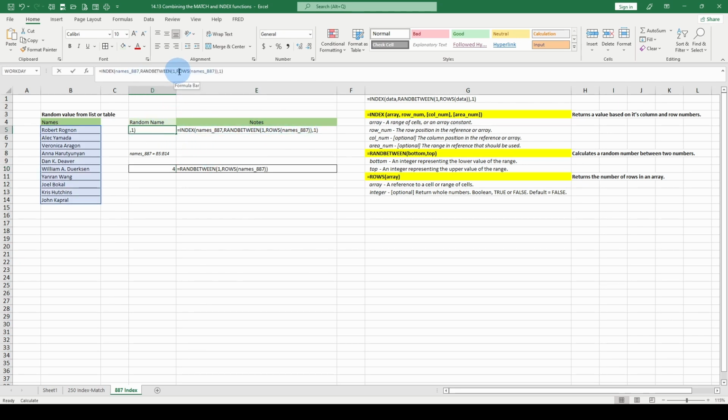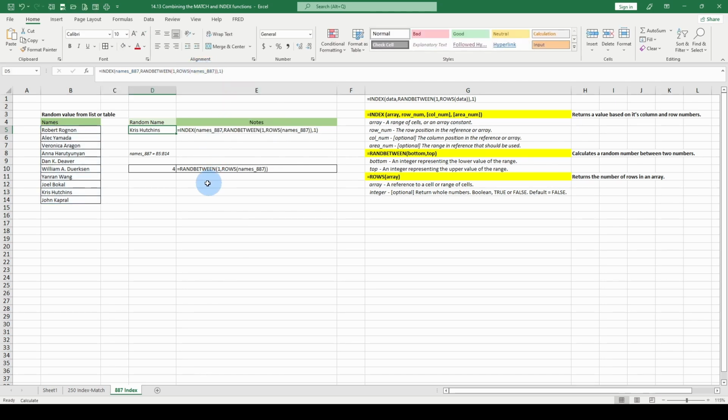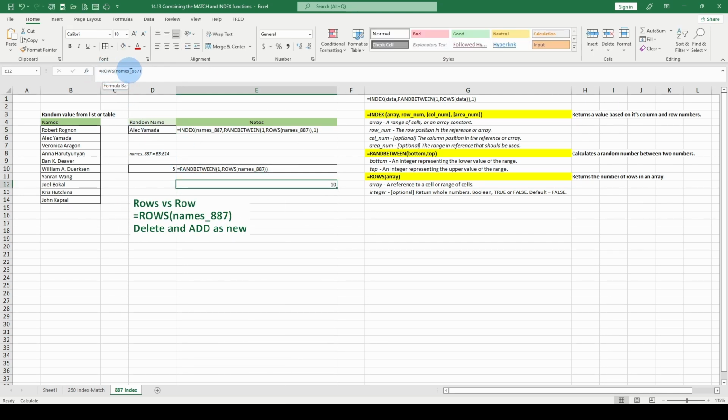ROWS, because we haven't touched on rows yet. Here's an explanation. We have an array and then we have an integer. There's a ROW function and then there's a ROWS function. Copy, escape. I'm just going to copy this here. Paste, equals ROWS, names 887. What it identifies is the array.